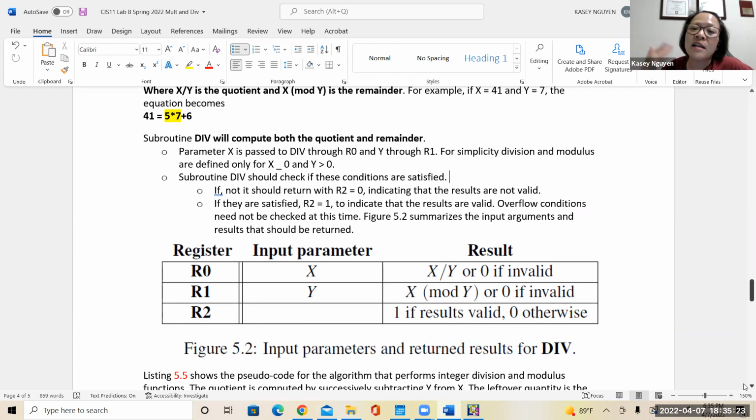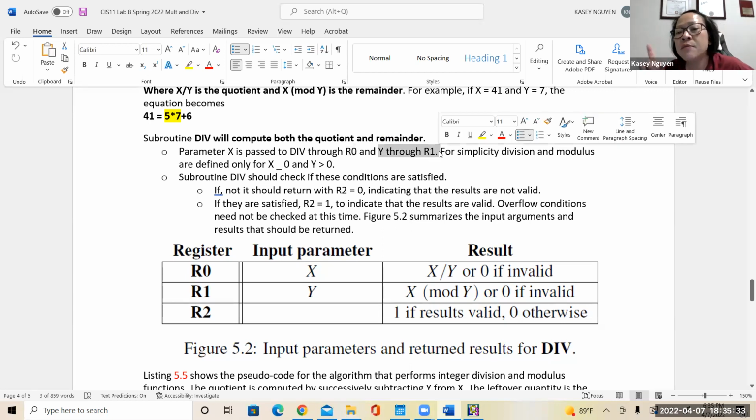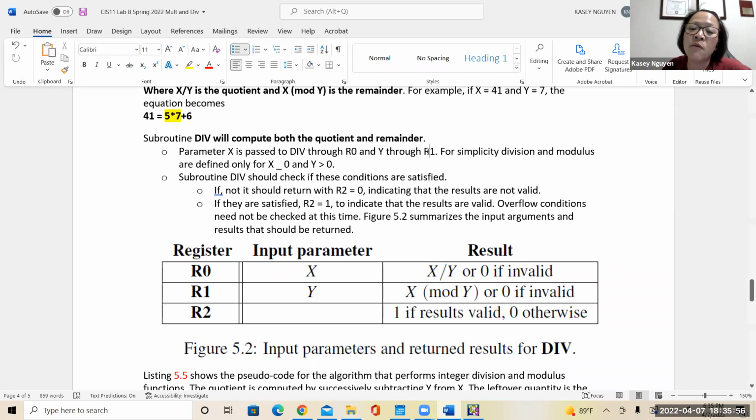And that's going to come through register 0, just like what we've seen in the previous section. And then y is going to be register 1. And you want to track your register. We want to use the same register so that we don't confuse ourselves even when we're going from multiplication to division. Because when you load the x and the y at the beginning, you can copy it to a register, but you don't change all of that, right? So you can reuse the label or the variable for the register. Since we load it to 0 and 1, we're going to continue to use that there.